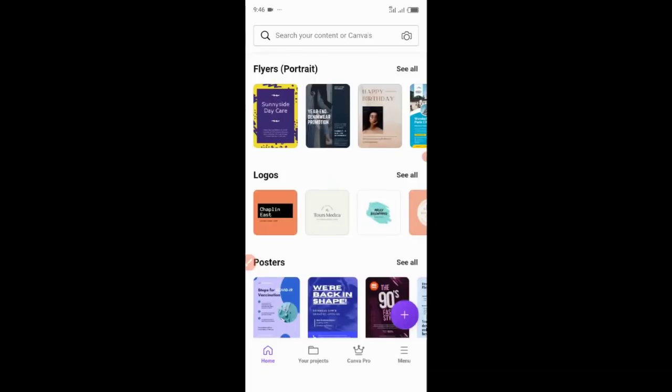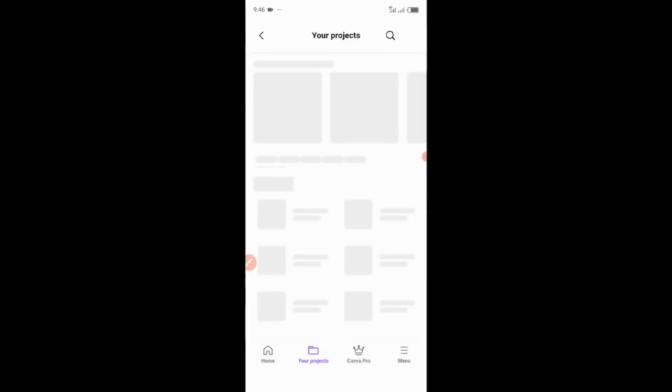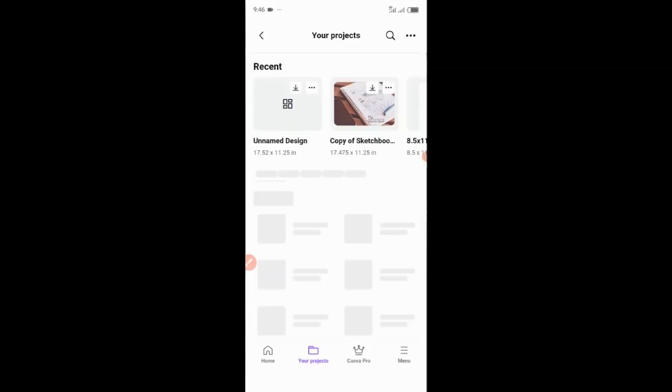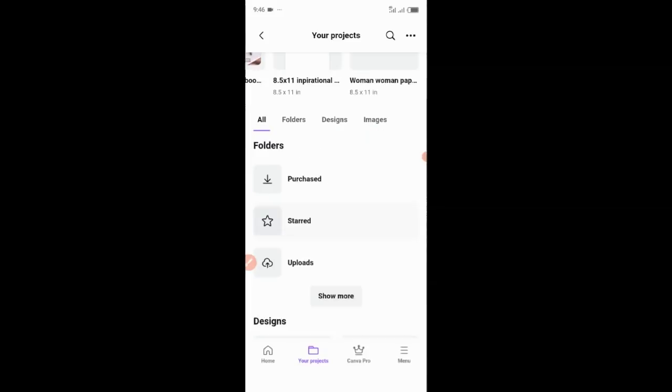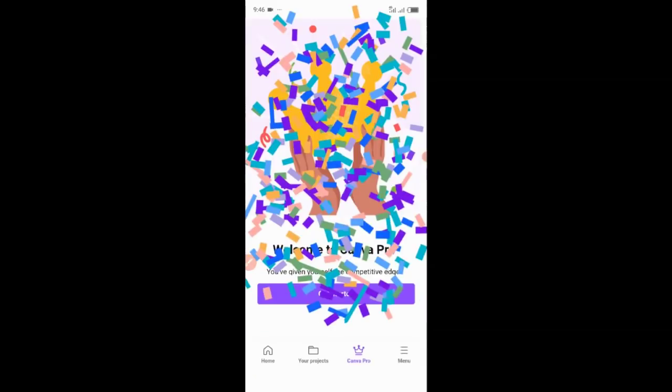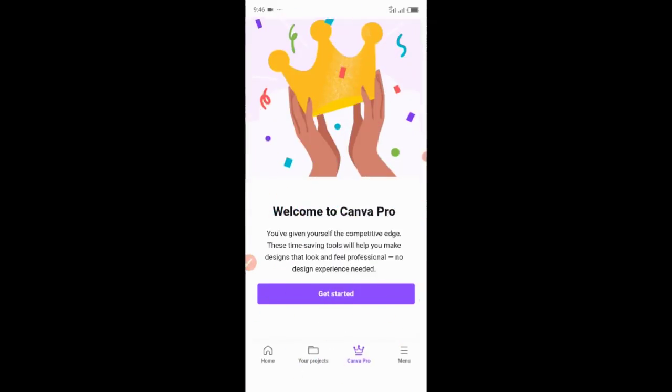If you go to my projects, these are the work I've done with my Canva, and they are mostly work I do for my Kindle. I don't actually use this for any other thing but my Kindle. You can see again the pro version. This is because I have the pro version here. So you're going to be getting this free, and you're going to also be getting my notebook free.